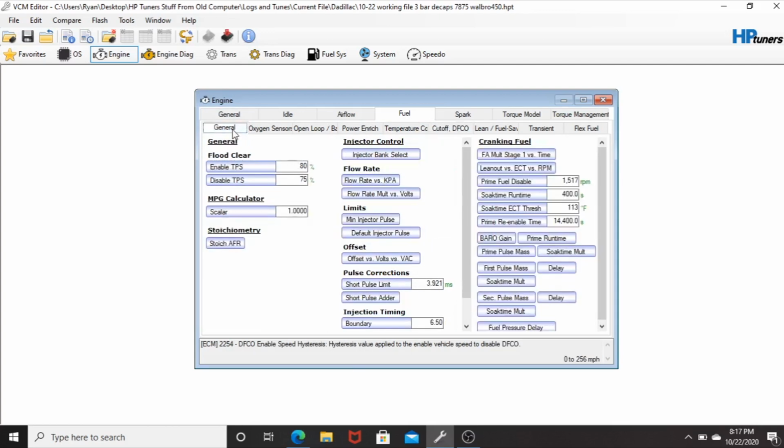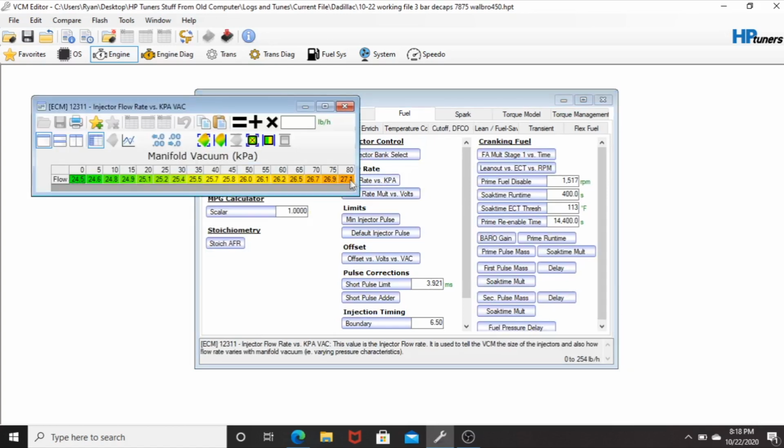And then fuel general, the big thing is going to be changing flow rate because I changed the injectors. You can see how this is scaled from 24 to 27. It's because it doesn't have a vacuum reference regulator on it. So what I'm going to do is keep a similar scale, but I think I'm going to go to like 70 and then 75.